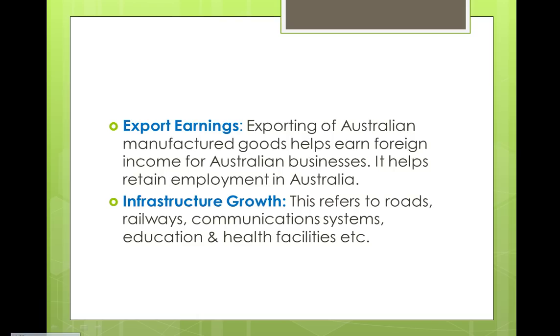Export earnings, because they export, we earn foreign income, so that keeps money in Australia, which is a great thing. And that helps what we call our balance of payments. So we're actually exporting more than we are importing, so the money is staying in Australia. And as I said before, improves infrastructure growth, so roads, railways, communication systems, healthcare facilities, etc.